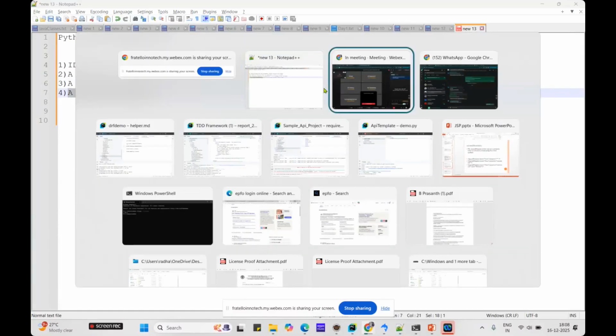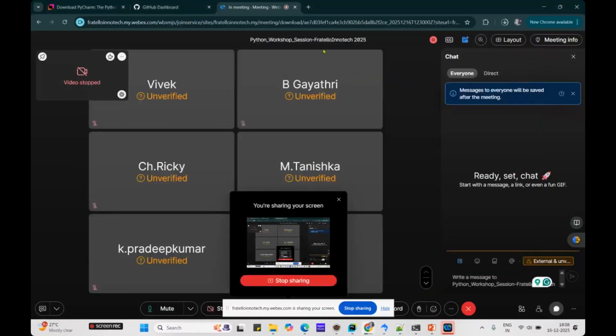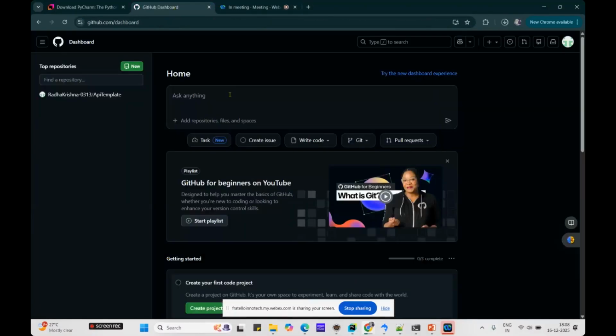Yesterday we created this. This is my Git dashboard. Here we need to create one repo first, where we store our code in the cloud. Whatever code we are writing in our PyCharm, we need to store that in the cloud by using one repo.